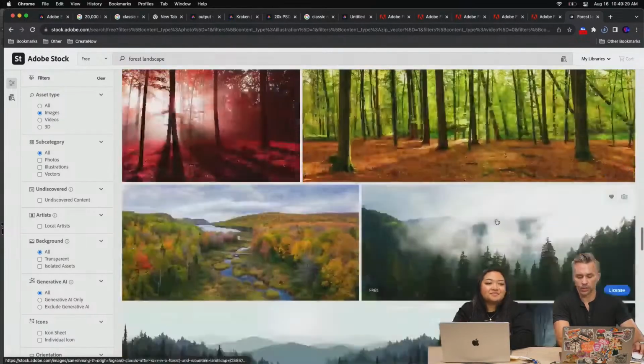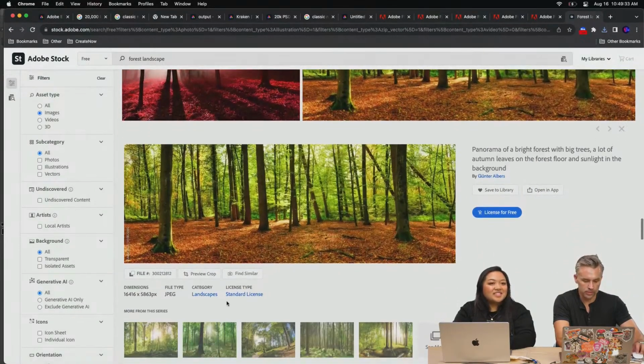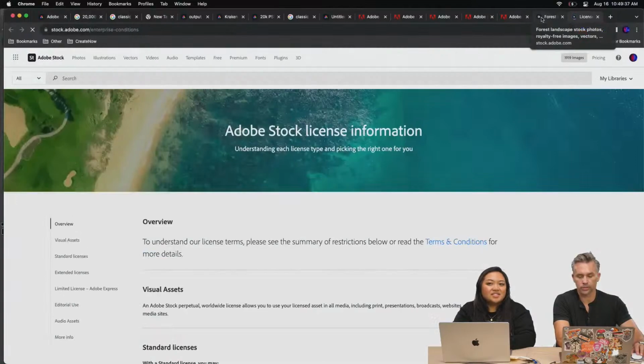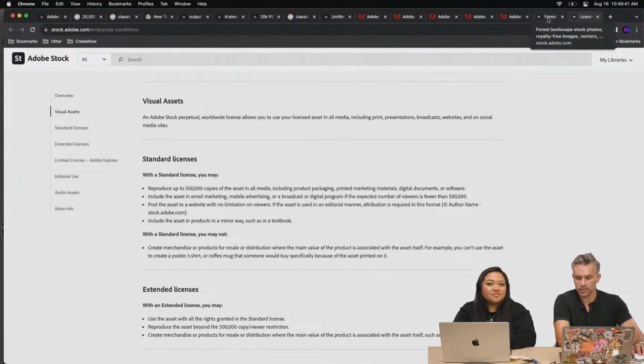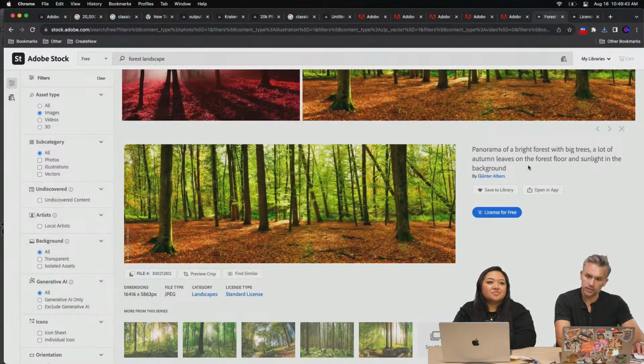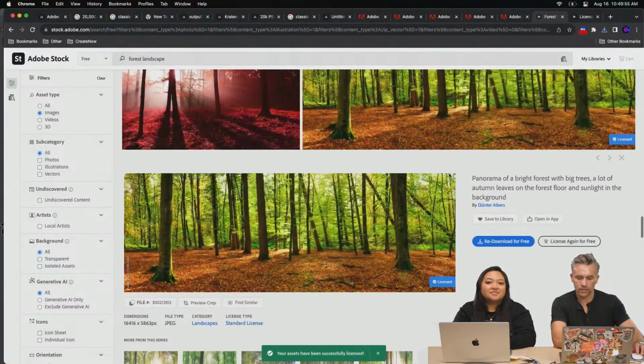Yeah, totally. What you do is you click in, and you're adhering to the standard license type. So you just read up on that and make sure you're all squared away. Usually it's like, yes, you can use it, but you can't use it and then try to resell it. That's one thing you can't do. But again, this is free. You're just adhering to the standard license type, which means you typically can't redistribute it. But yes, you can use it, and that's what I'm doing, licensing it.